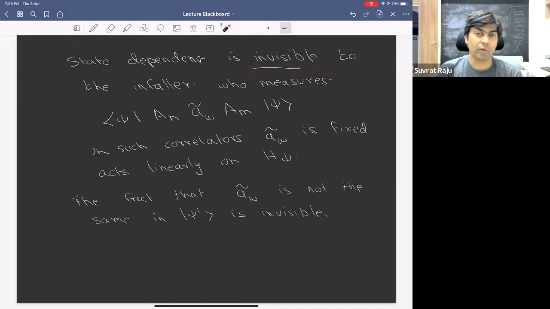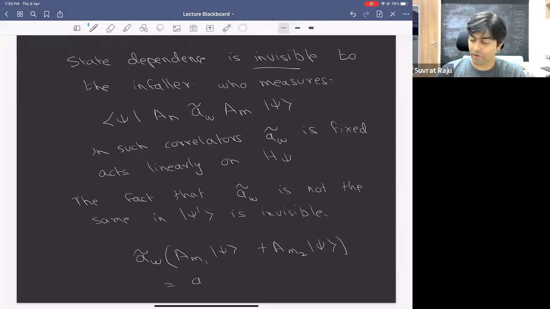So it is not like we are saying that, look, we are just giving you some answer that we want for the infalling observer, but rather we have some operators that do work correctly, that behave perfectly like ordinary simple operators within the little Hilbert space. They act perfectly linearly. If you take this operator acting on psi, and take a different operator acting on psi, and add them, this acts perfectly linearly. And so the infalling observer doesn't see the state dependence, right? So there's no state dependence here.